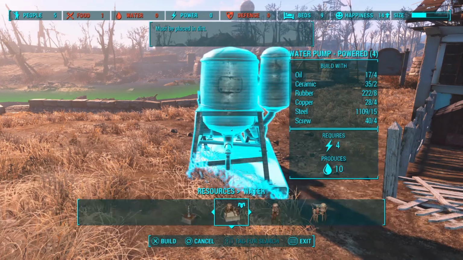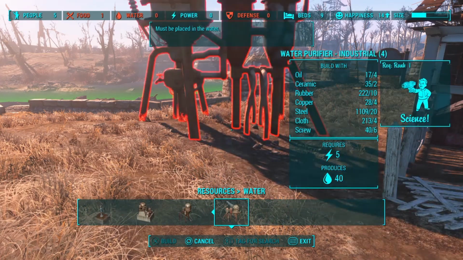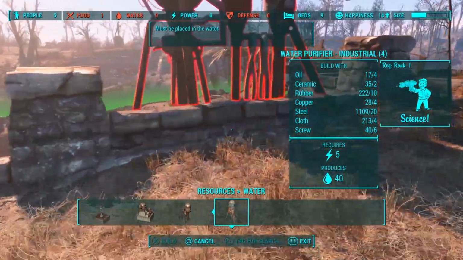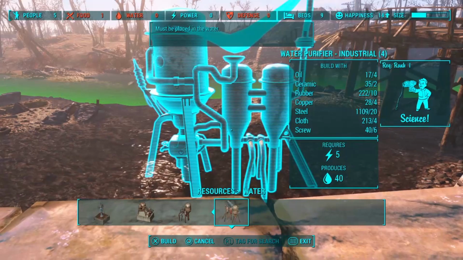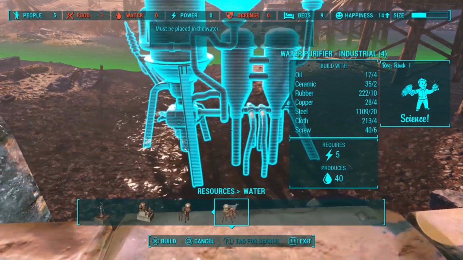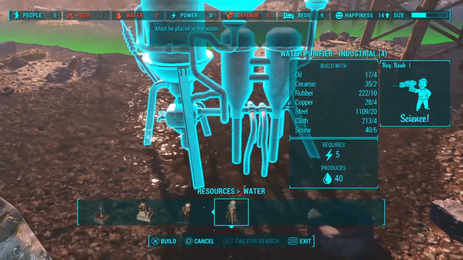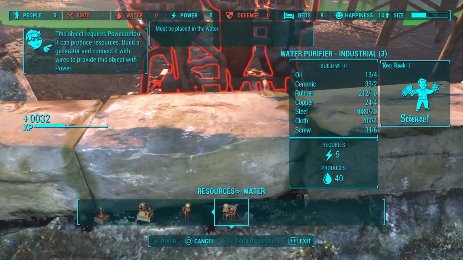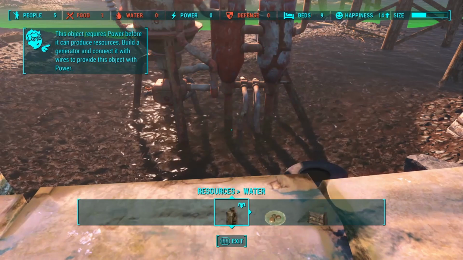These ones here now need to have electric. So this one here requires 5 electrical. And it needs to be placed in water. So, easy thing to do. Place that now. I've got enough water for 40, but it's not going to show it because it needed power.